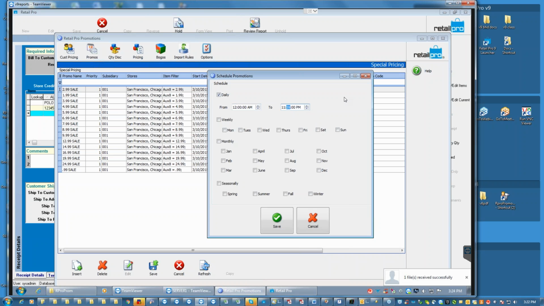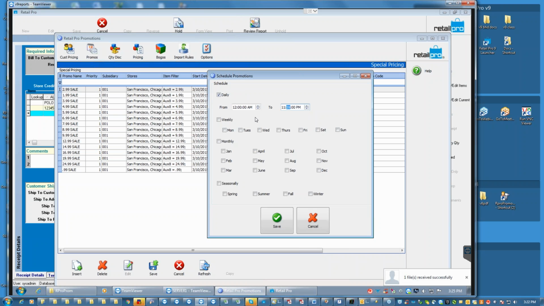This also gives you the capability of making multiple rules that apply just during certain times of the day, like early bird special or moonlight madness special, or any of those traditional retail things where they're time-based as well as date-based.